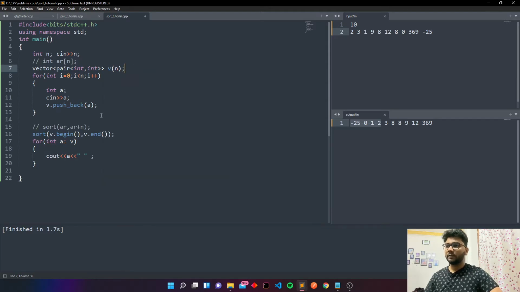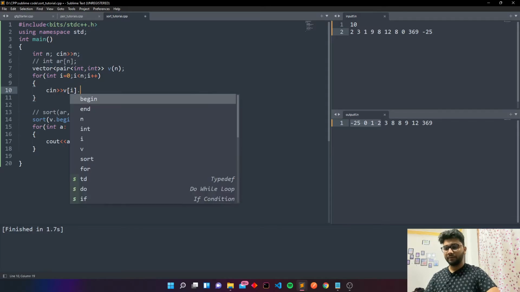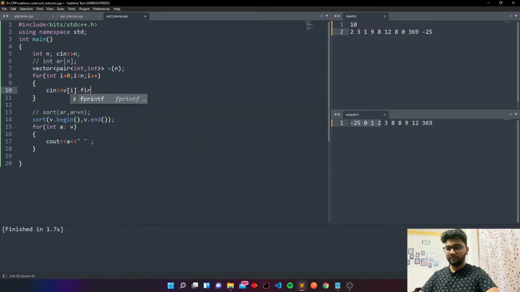Now how will we insert the values? So v of i, cin v of i dot first and v of i dot second. Okay, so here we are taking the input.